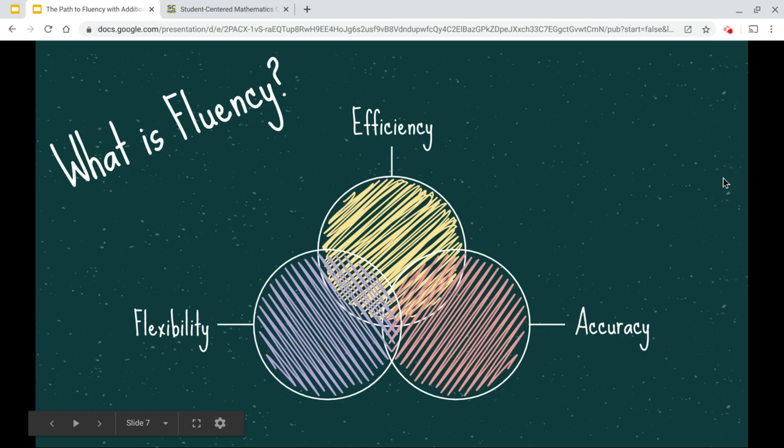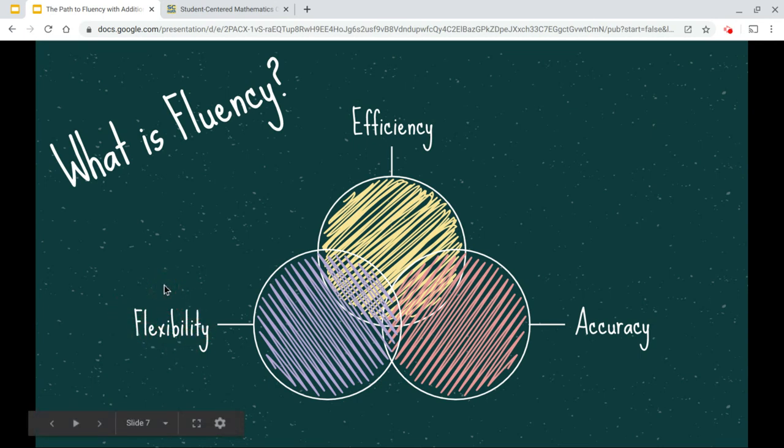All right, I wanted to share a resource I put together for addition and subtraction fluency. Before I show you what that is, I just want to highlight that when we look at fluency, a lot of times we'll spend a lot of effort and energy on efficiency and accuracy, and we'll kind of ignore the flexibility piece. So the resource I put together really emphasizes the flexibility and strategies with addition and subtraction.